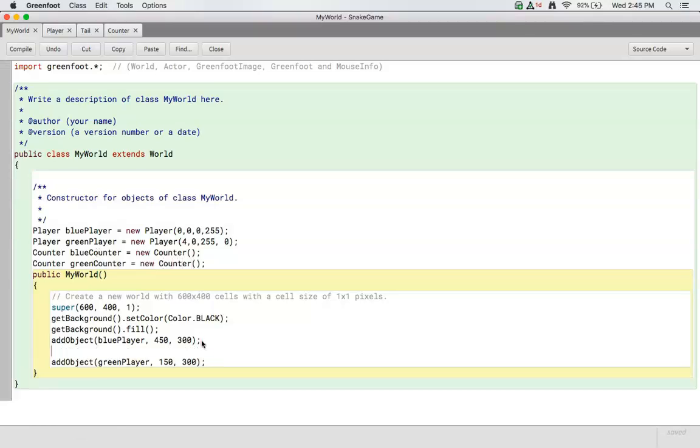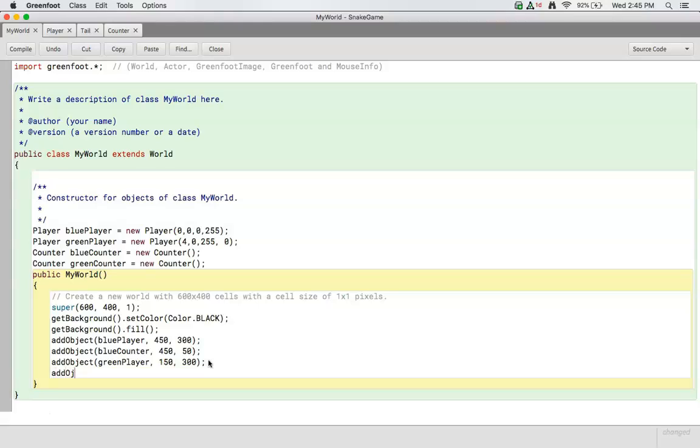And we're going to add object blue counter at 450 50, green counter at 150 50.